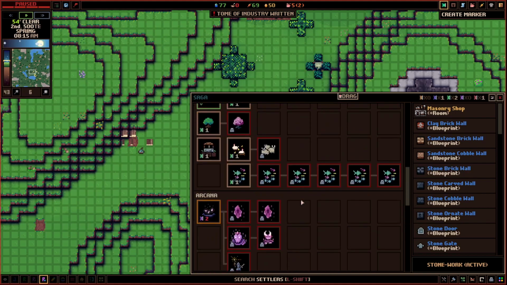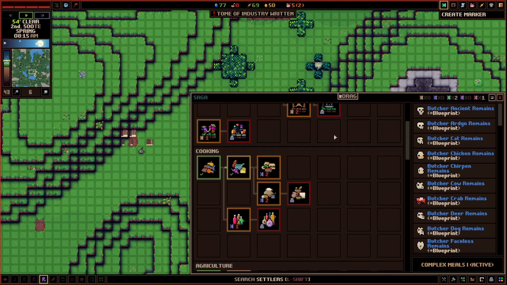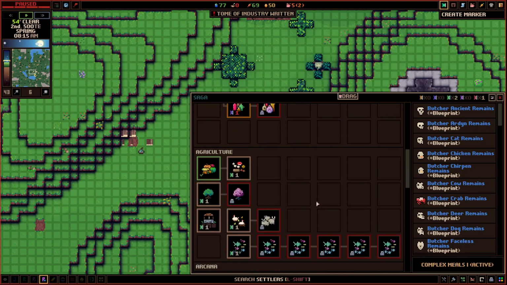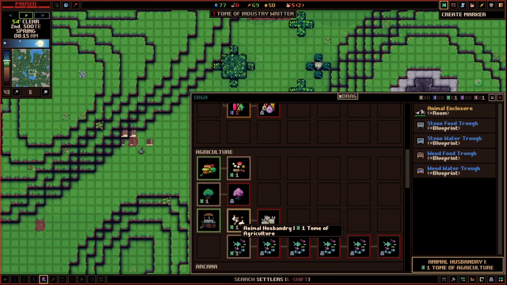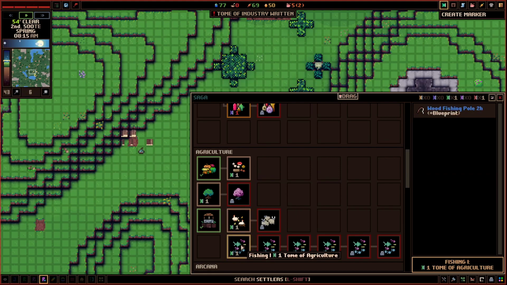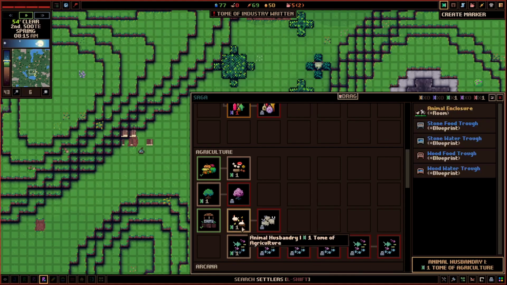Where's cooking? Past cooking. I did. All right, so we can either have alcohol or complex meal. I think we're gonna go for the complex meal. All right, agriculture. Either that or well. Looking at that. Allow me to learn different types of fishing pole. This allows me to start getting animal.